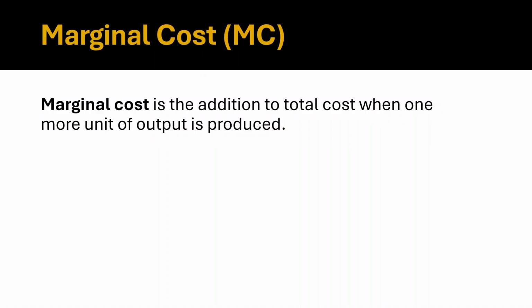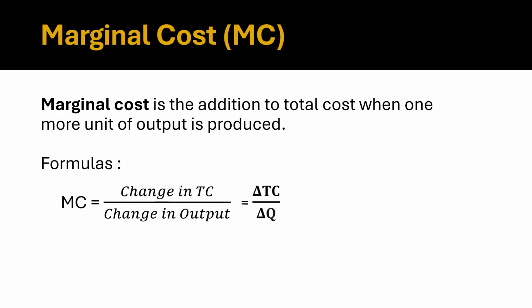Marginal cost is another important cost you should know well. Marginal cost tells us how much total cost increases when we produce one extra unit of output. Marginal cost is not averaging. We are asking a change question here. That is why marginal cost is calculated as change in total cost divided by change in output. When output increases only by 1 unit, marginal cost is simply the difference between two successive total costs. So you can use any of these methods to find out marginal cost in your numericals.